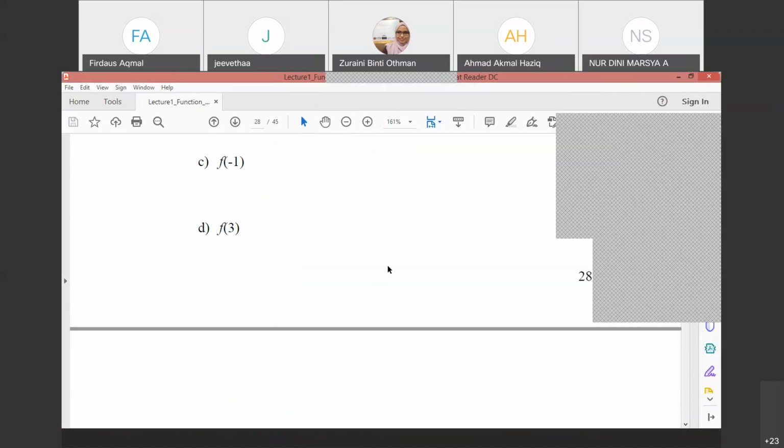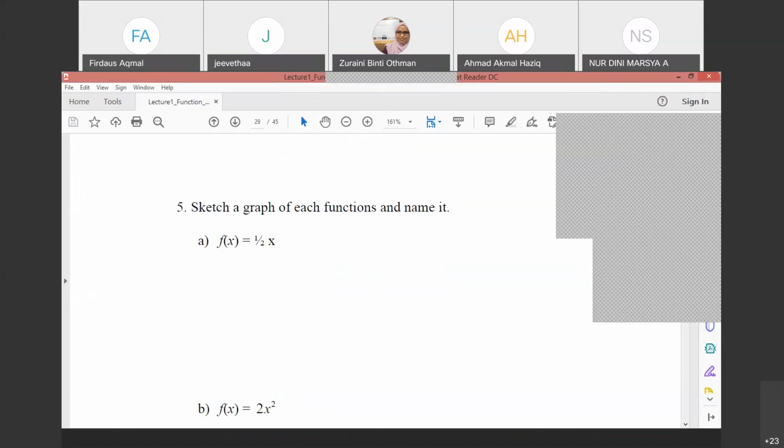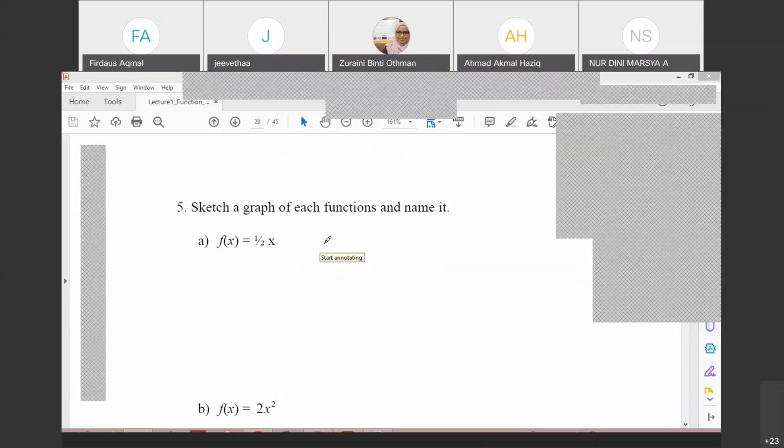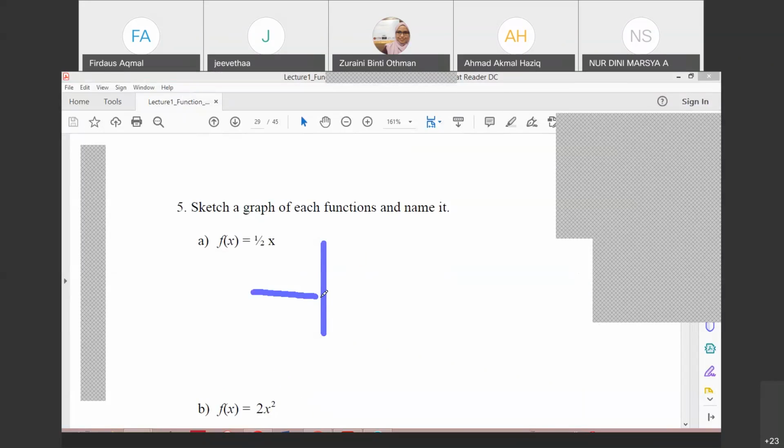Okay, for question number 5. Sketch this graph. Okay, sebenarnya ni graf apa? Siapa tahu ni graf apa? Whether it is linear, quadratic or any? Linear. Okay, linear because it is kuasa 1, right? So now if it is linear and 1/2, bila kita plotkan dia dapat macam ni. Okay, anggapkan dia lalu kat kosong. Okay, dia lalu dekat titik kosong ni. Okay, so this is the graph.